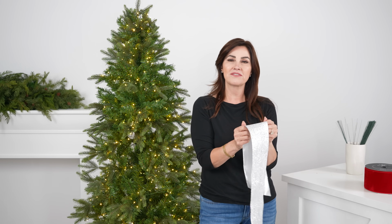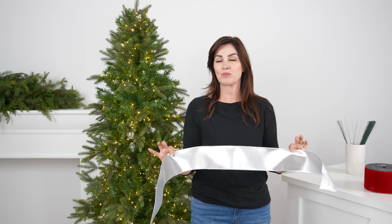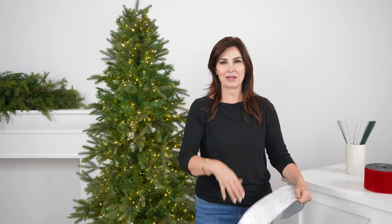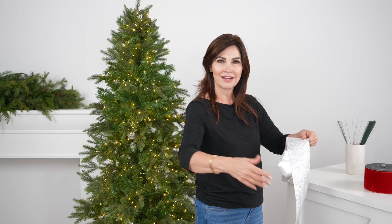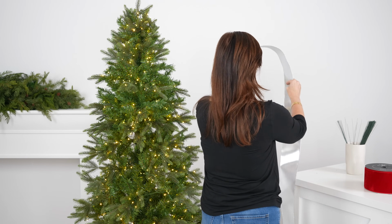It still has a lot of pliability to it. So it's a great ribbon, and it is backed, but it's backed with a very light lame. So it is not an intimidating ribbon for a 4-inch ribbon. I get a lot of questions about that. 4-inch, single loop, let's go.